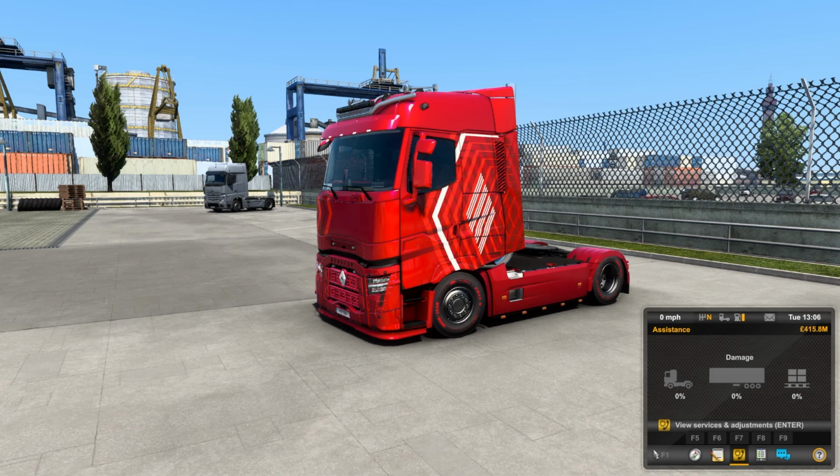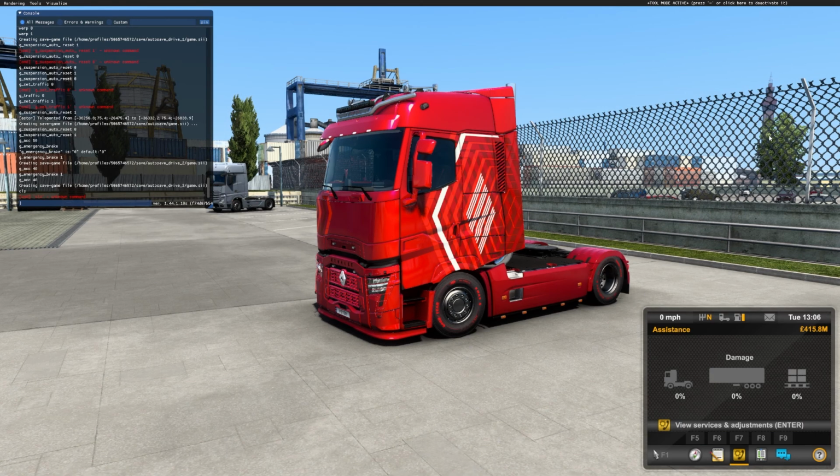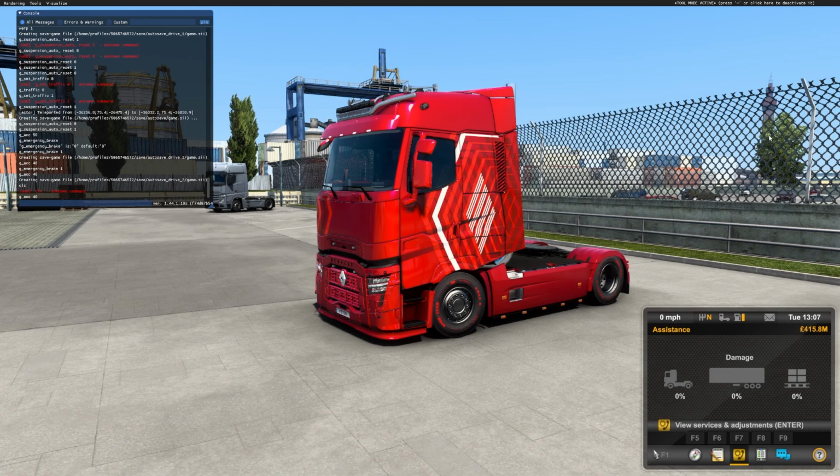So in the last update, they added in 2 new commands which are currently experimental, but you can use them if you like, which is the adaptive cruise control, so G_ACC, then a number, so let's say 40, I want to stay 40 meters behind the vehicle ahead. So when I turn on cruise control down the motorway, for example, my vehicle should stay 40 meters behind. As it's experimental, it doesn't always work, so be careful with it.